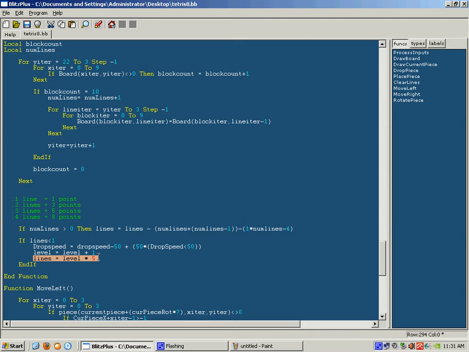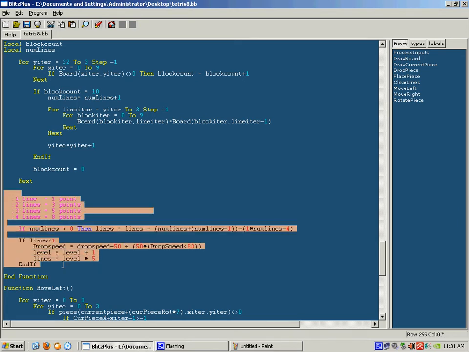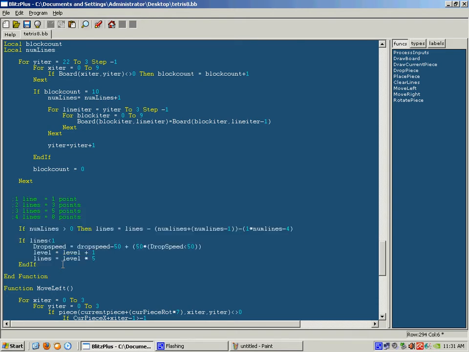So on level 1 you'll have 5 lines, level 2 10 lines to complete all the way down to 0, level 3 you have 15 lines to complete all the way down to 0. Essentially the scoring is up to you, however you want to do it. This is how it's done here, where you have 5 lines to complete for level 1, it goes 5, 4, 3, 2, 1, 0. Level 2 you have 10 lines to complete, 10, 9, 8, 7, 6, 5, 4, 3, 2, 1, 0. Then it goes on to level 3, etc, and it scores it like this.